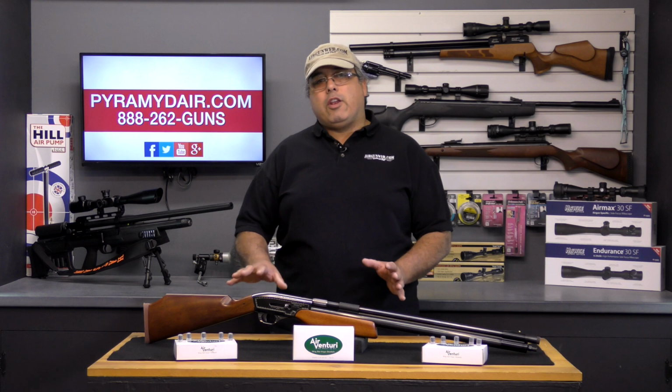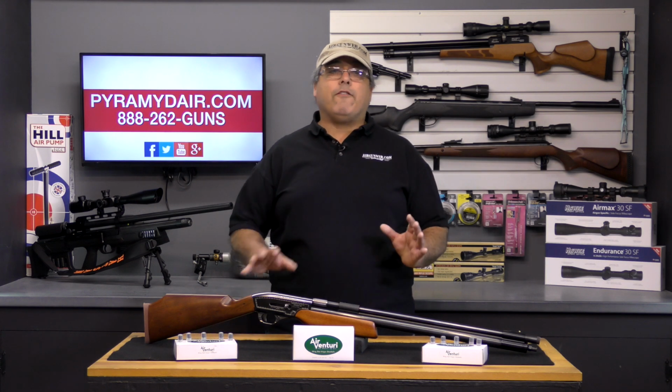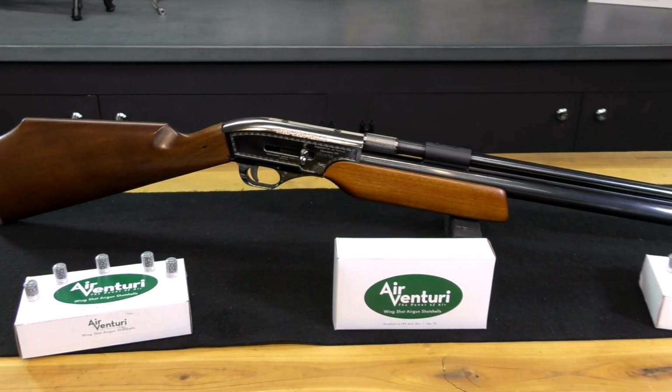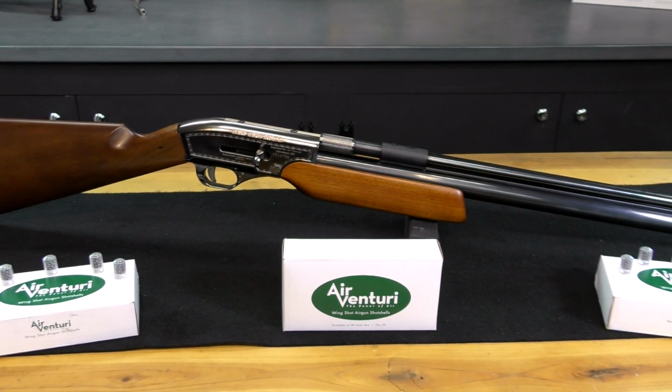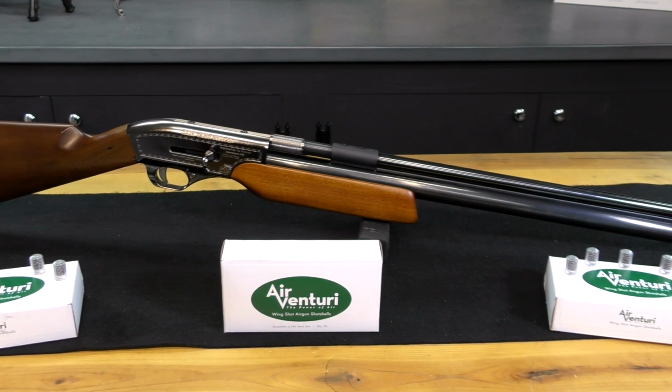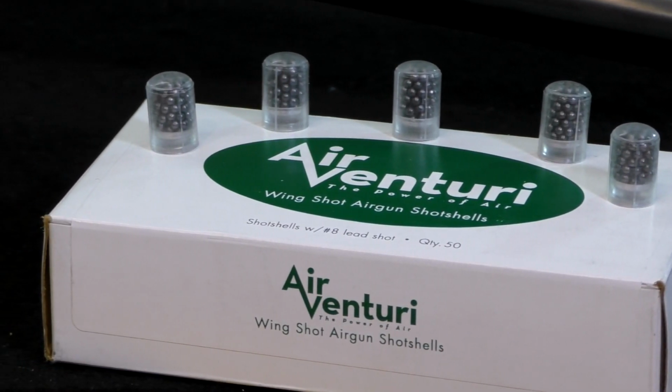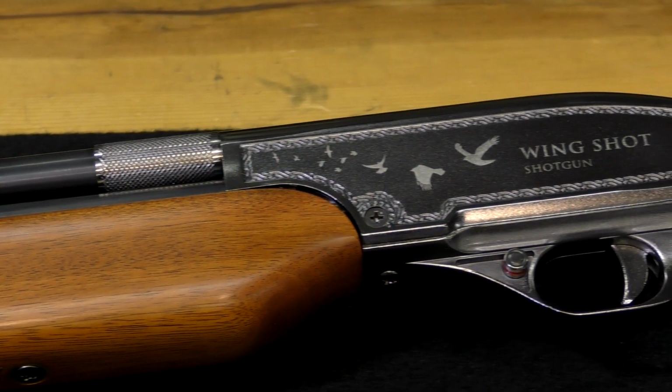This product is filling a niche for a much requested airgun, which is a full-powered and effective air shotgun. Air Venturi took a version of the 50 cal Dragon Claw and adapted it with a smoothbore barrel and a choke. And then they made some custom ammo available in number 6 and number 8 shot. You put all that together and you get the new Wing Shot.